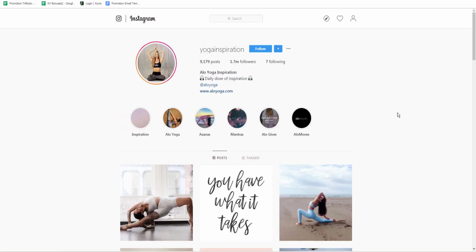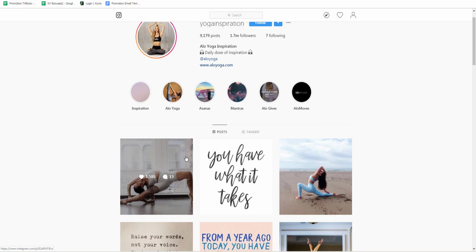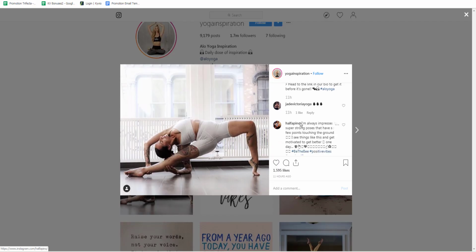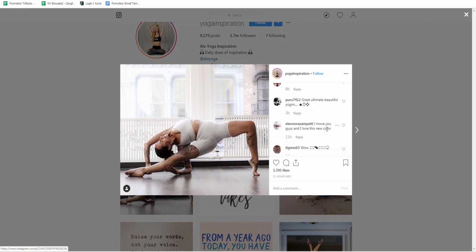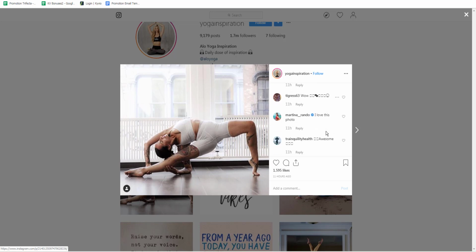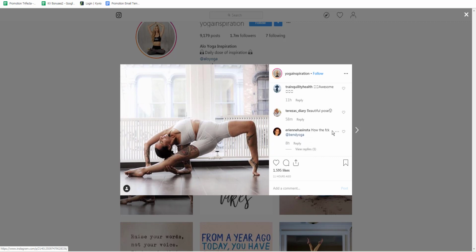Yoga inspiration. So what do you want to do, and this is important, we need to find people who engage, because they'll be more likely to follow you back. It's also, we don't want to be following fake accounts or bots or things like that. So what we'll do is we'll click on a post here, and you'll go down and have a look at people who have commented. You need to filter out which comments are fake, which comments are just done by robots, and which comments are real.